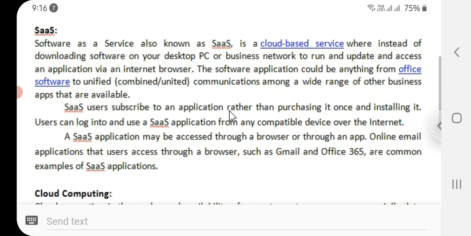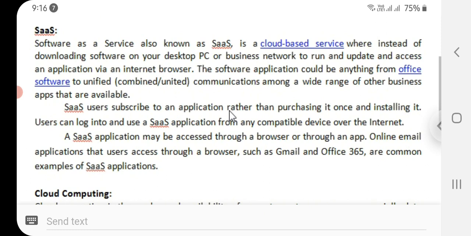With SaaS, users subscribe to an application rather than purchasing it once and installing it. So the user need not purchase that software, and need not install it on the user's machine.